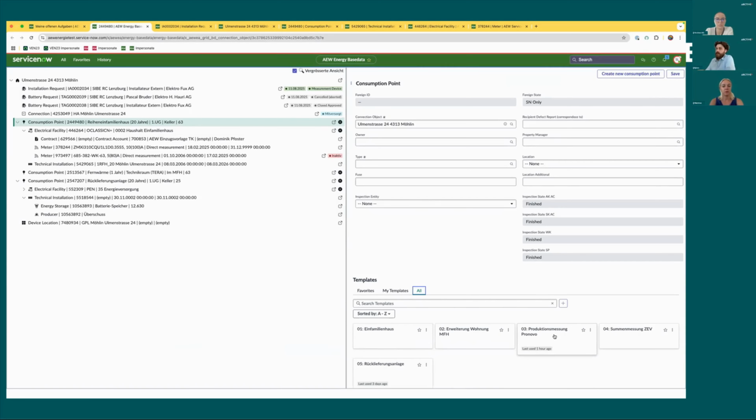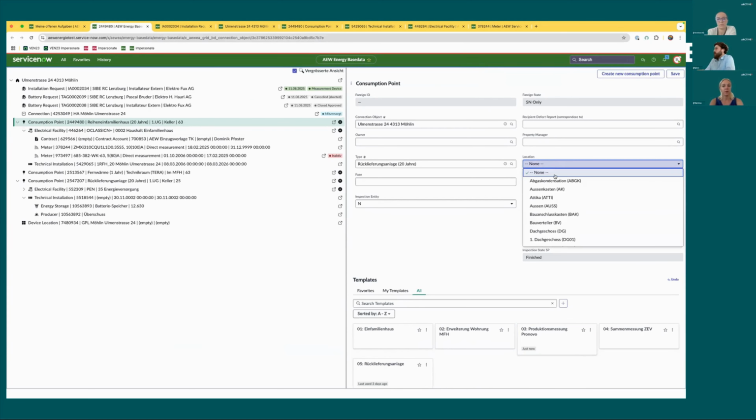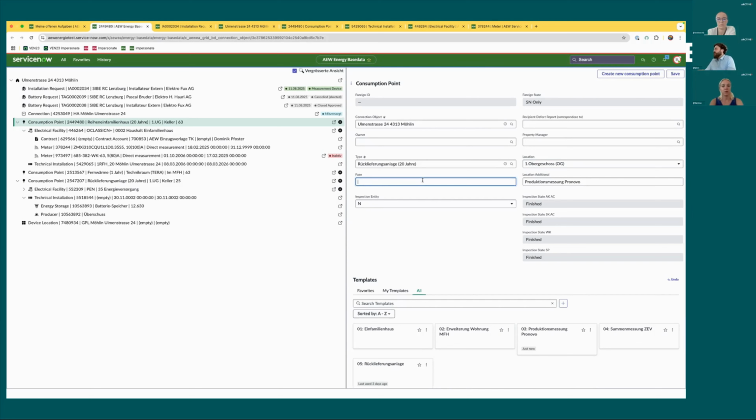for enabling the return into the grid of the energy. So we actually applied this one, and I know that we also have to fill out this data here. So this is going to be first floor or second floor, basically. And it also has a fuse of 25 kilovolt ampere. And yeah, everything else is filled out.